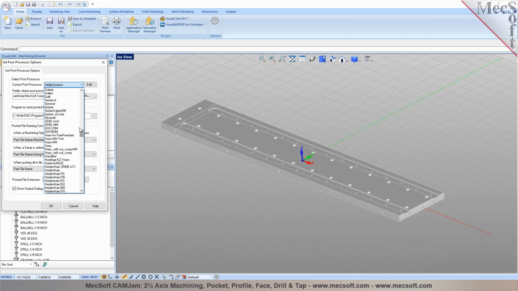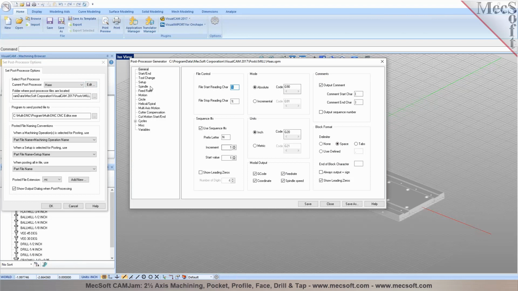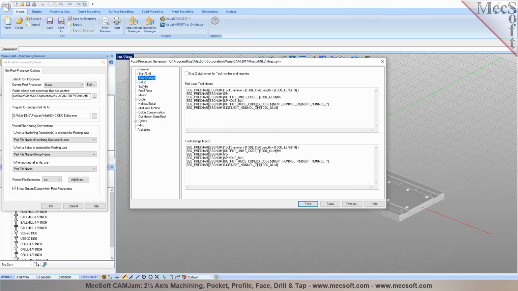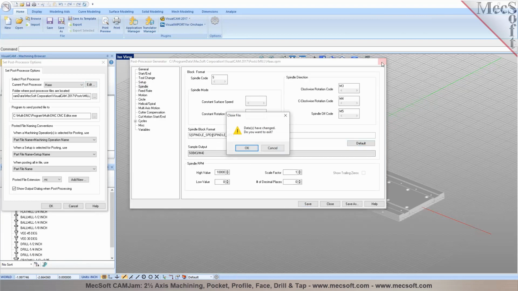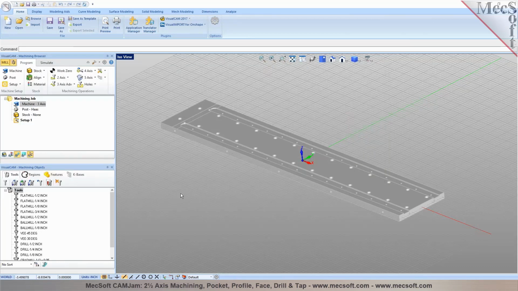Okay, so if you look at the list of posts in here, there's one for Haas, and you can pick this, and this will work for pretty much all of the Haas machine tools. And if you need any modifications or customizations to this, we could always help you do that. So there's a post generator that's built into the product, and this is where we go in to tweak the posts around as well. Okay. Now, do I have to define anything about the machine? Nope. You just have to leave it as 3 axis and then select your post processor. That should be it. Okay.